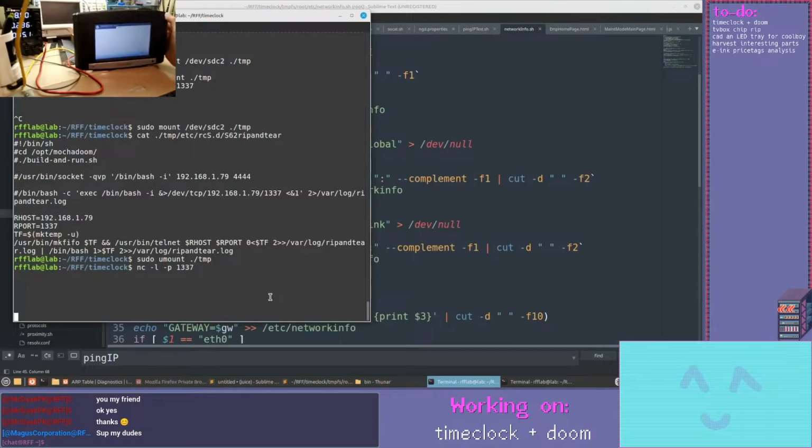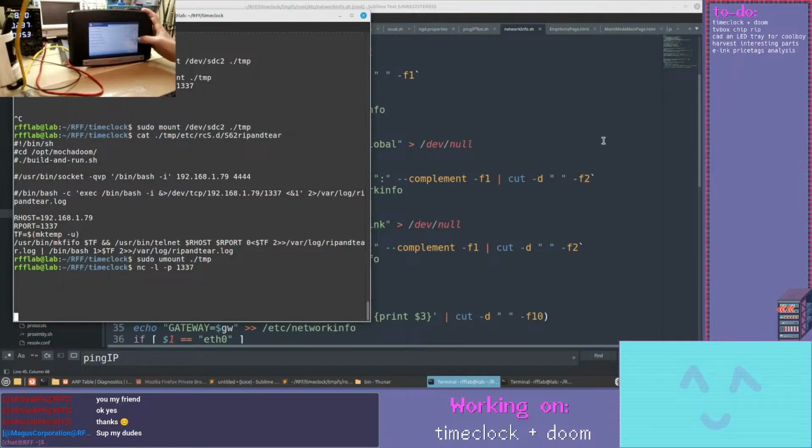Nope. That one looks like it's hanging. That's kind of interesting. Maybe it just takes a while. Huh, I guess it just takes a while.